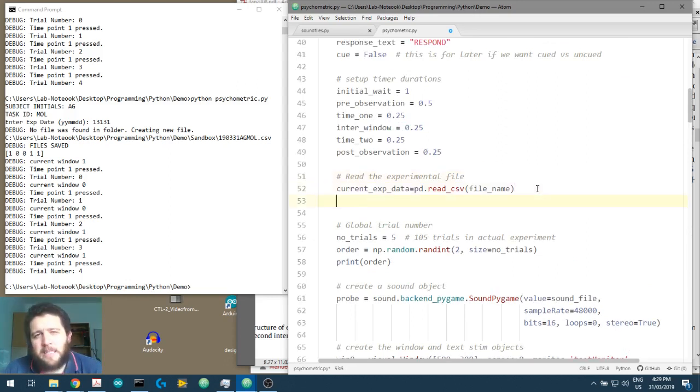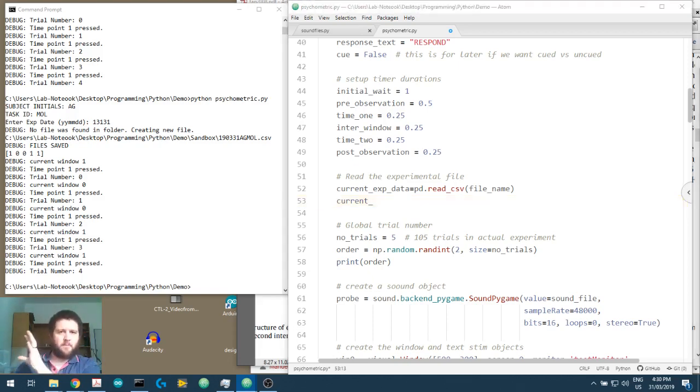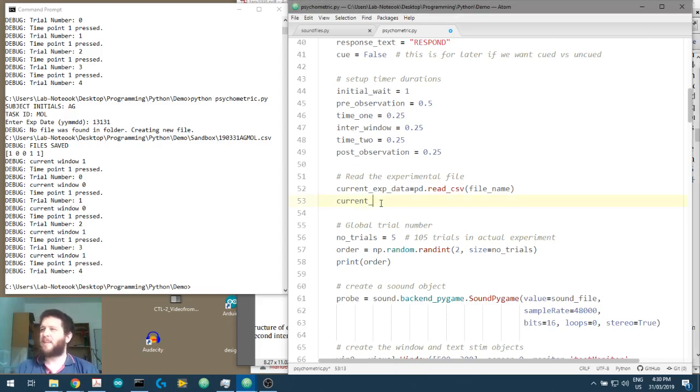And then there are some things that aren't going to change, so we're going to create a convention now. The current values, the last values that were present in the file, we're going to call current. And the new ones that are based on the latest trial, we're going to call update. So I've got this already written here because I've written it before. The current subject ID: the updated subject ID is going to be the same as the current subject ID.